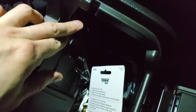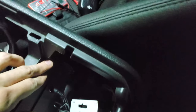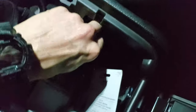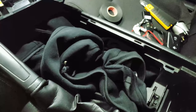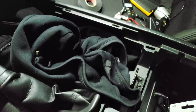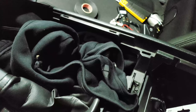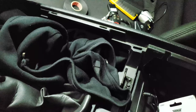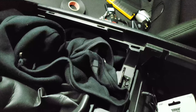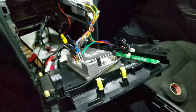Did you know that this 12 volt outlet is actually a cigarette lighter? Back in the old days, people, or should I say savages, used to smoke inside cars, and these things would work as cigarette lighters, which would have an element that gets heated up hard enough to light a cigarette. And yeah, if it gets hot enough to light a cigarette, I think my soldering iron should be able to get hot enough to melt some solder.